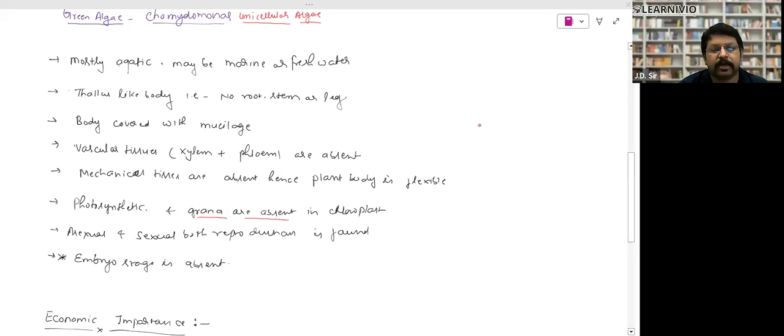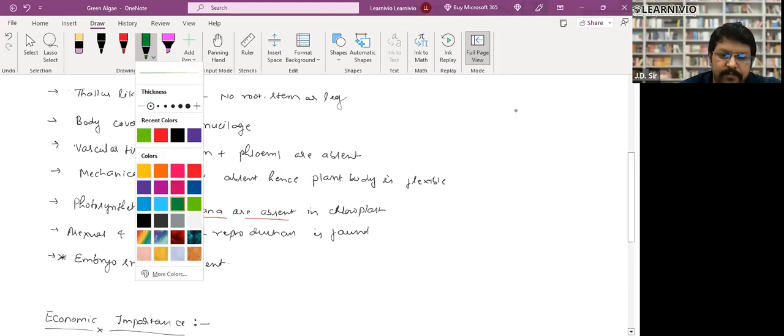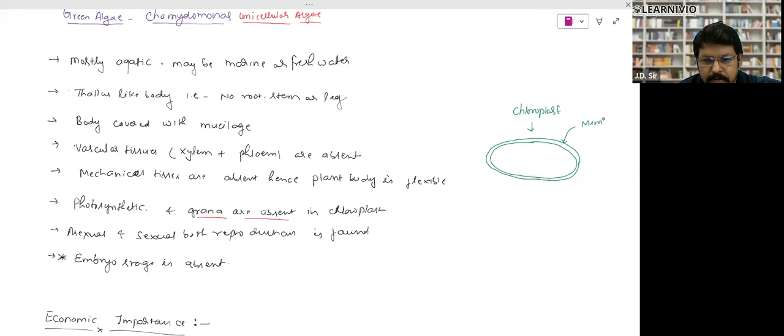What is grana? Okay, Nabia, I'll tell you what a grana is. Look. You must have gone through the chloroplast. Chloroplasts are photosynthetic structures. They are found in higher plants. So this is a chloroplast. The outer structure of the chloroplast is made up of two membranes. This is the membrane, right? And inside the membrane, there is this kind of structure.